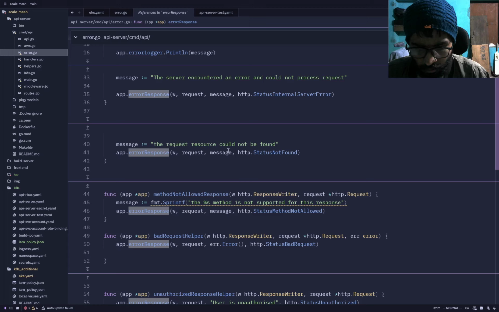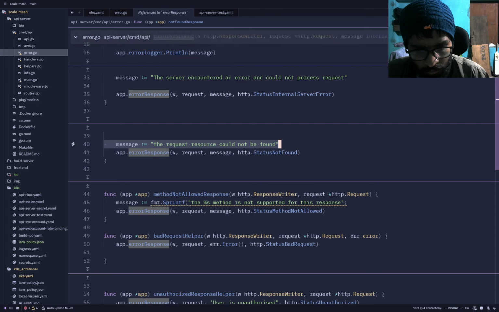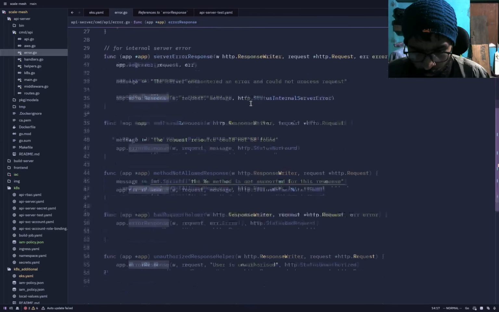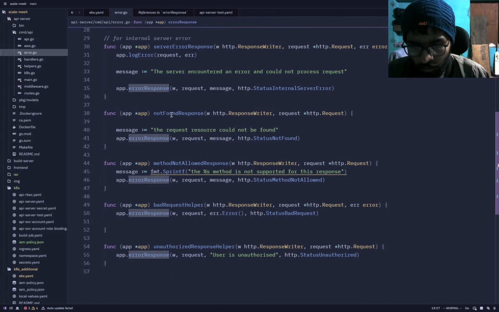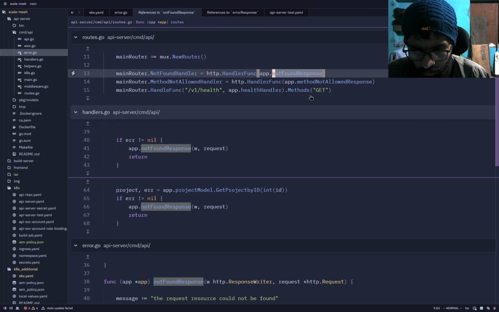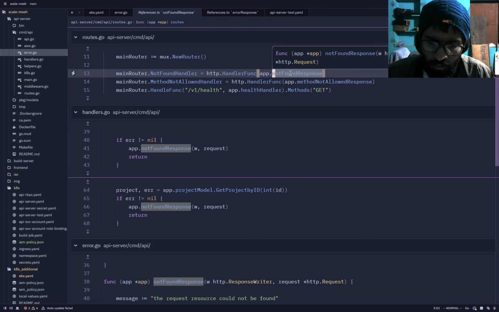The request resource could not be found. Not found response. Where am I using this? Main router handler. Not found handler.